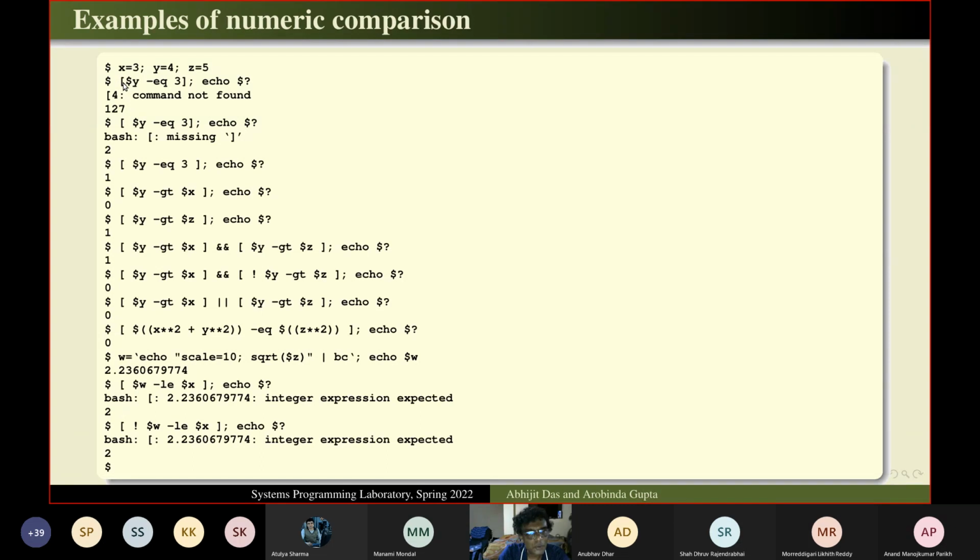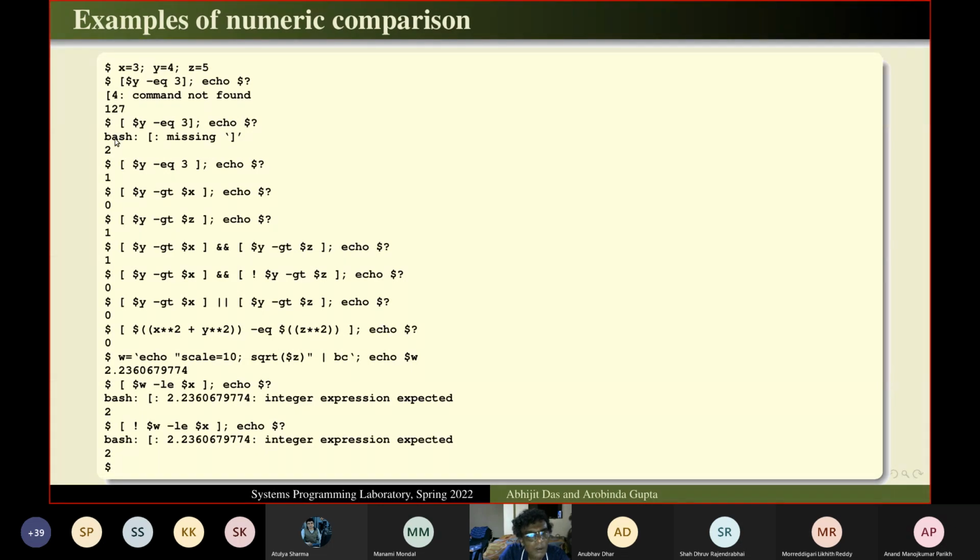I mentioned to you that you should give a space after this and before this. Otherwise, it is treated as a comment. It says not found, and it returns something like 127. Here also, a space is necessary.